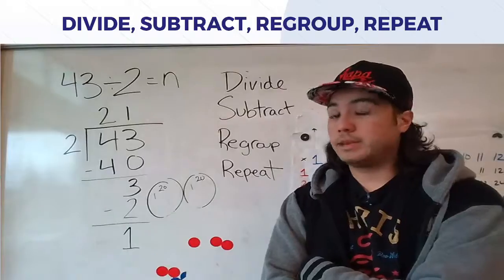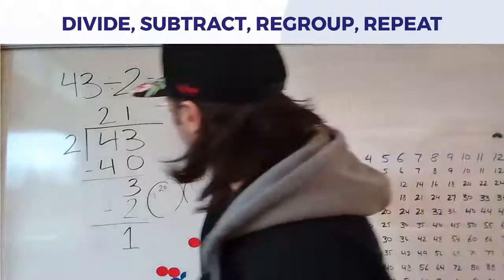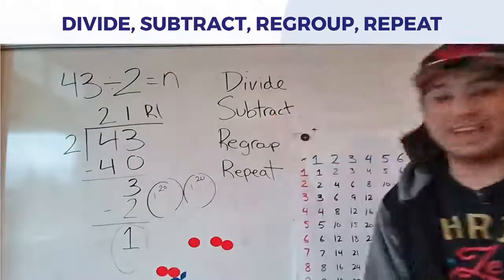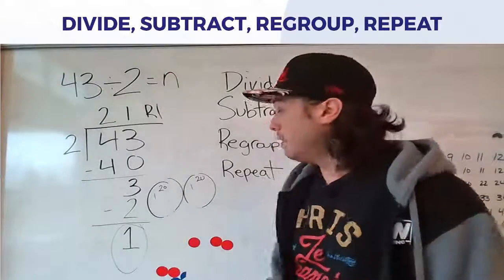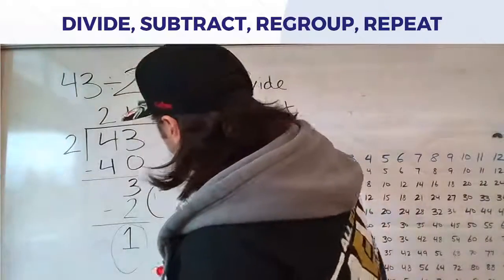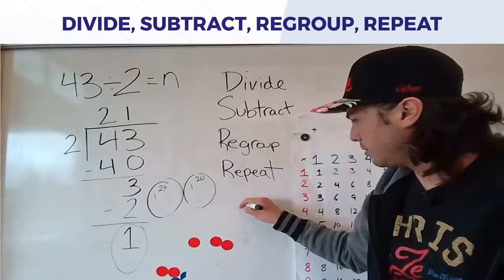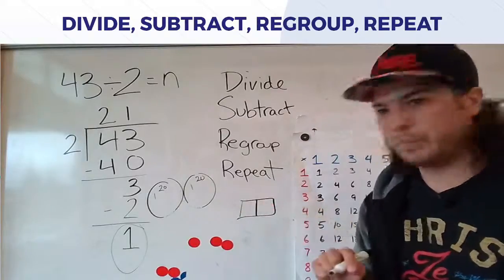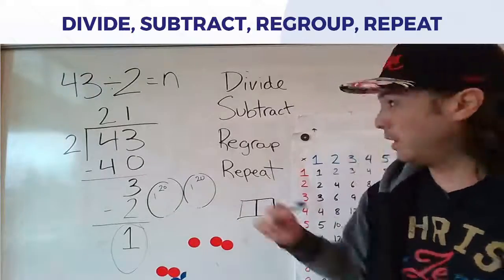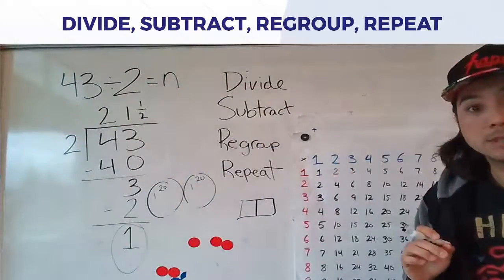Now, here's where the decimal point comes into play. Because in fourth grade division, we might have written 21, remainder 1. We've got 1 left that can't fit into 2 groups. The next step would be thinking, okay, if I took this one thing and split it up into 2 equal pieces, so I could put 1 piece in each, what's the value of each piece? In this case, we'd have 21 and 1/2. So that's kind of the next level.